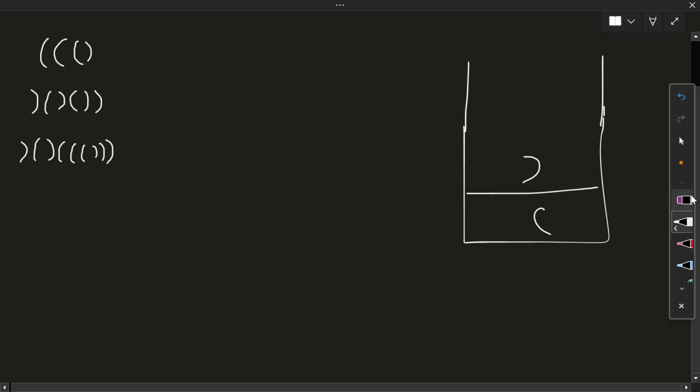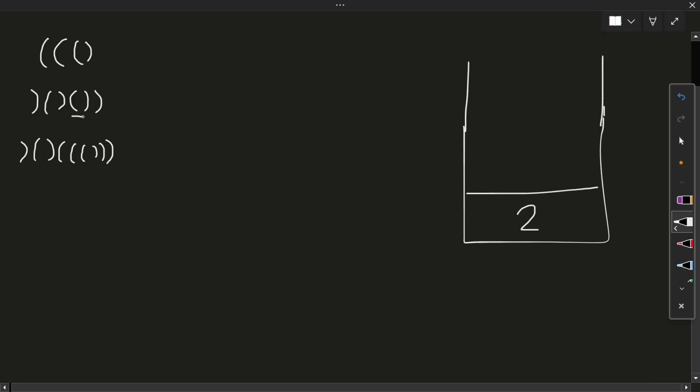We will not push the closing brace, we just need to find its corresponding opening brace. So we pop out the opening brace. After finding this, we have the length 2, so I will put the answer 2 here.